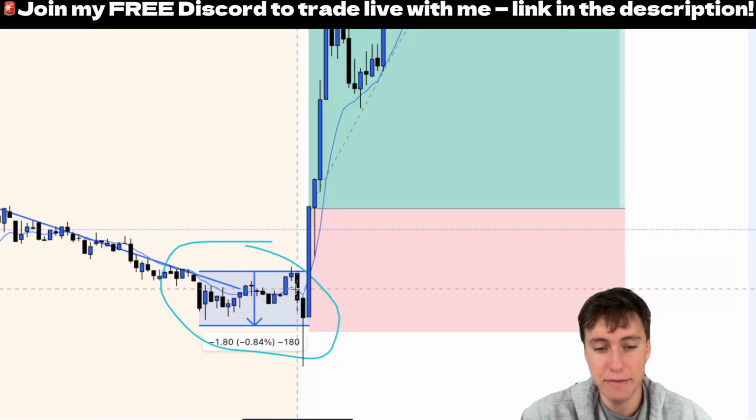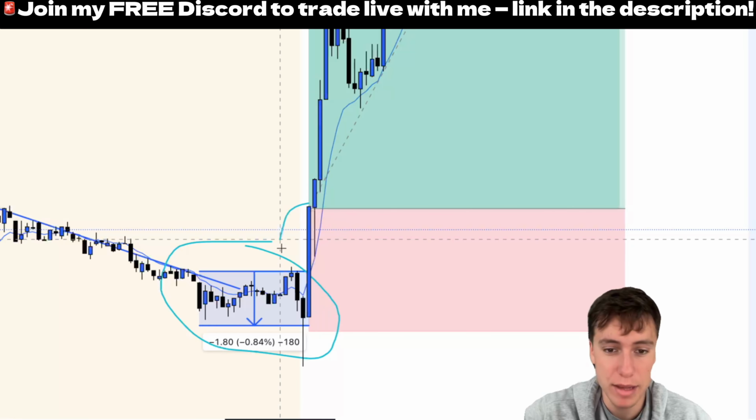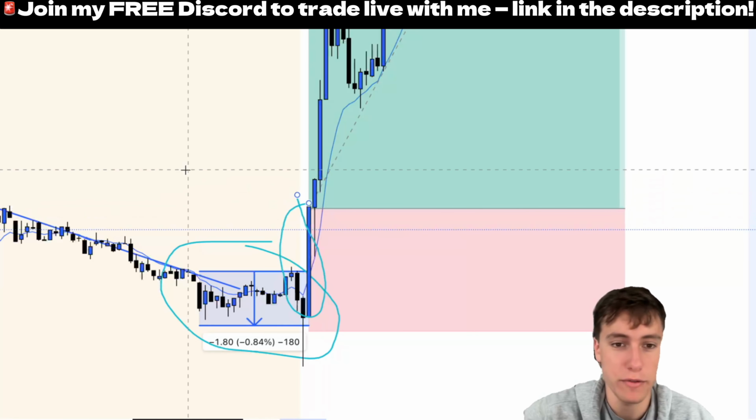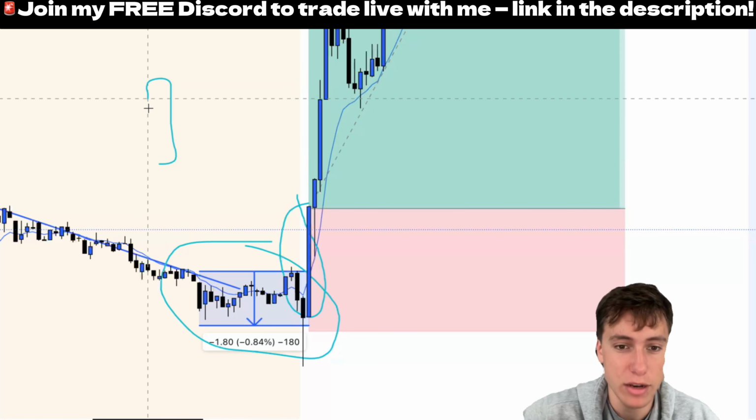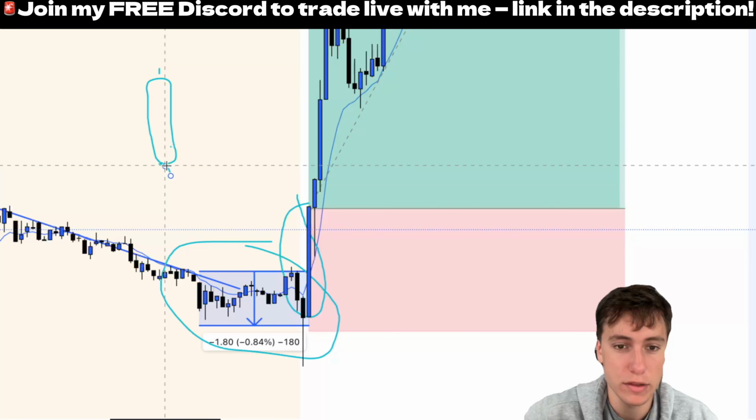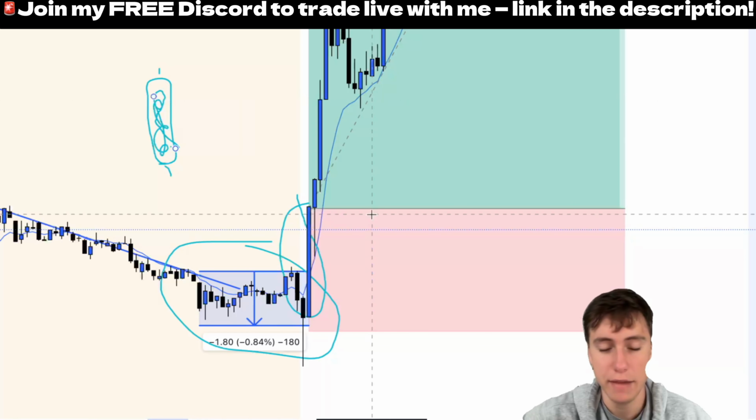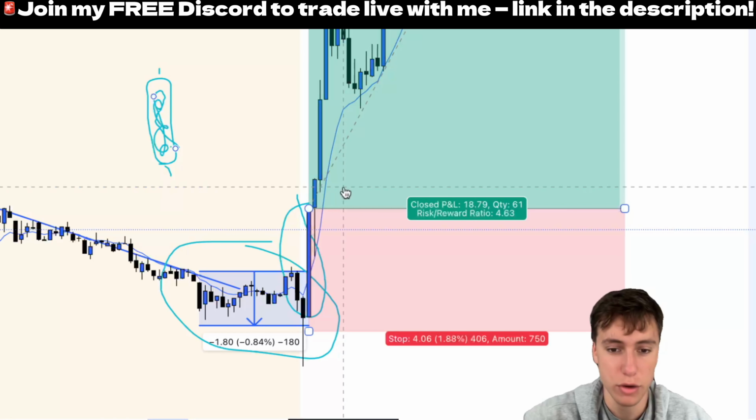Now, we see a very nice pop with a 5-minute momentum candle. So what's a 5-minute momentum candle? A 5-minute momentum candle is a candle with a huge body with very small wicks. Okay, this is a momentum candle. All right, so most likely after this candle closes, we'll see the stock keep on going up.